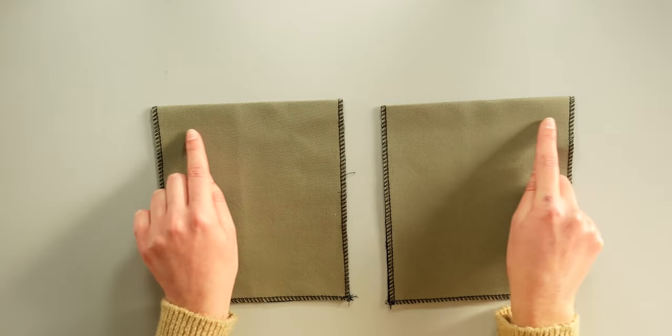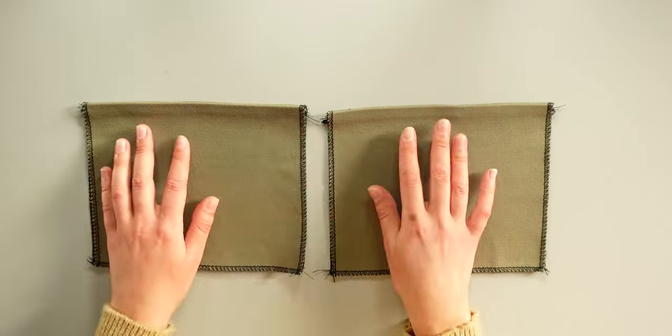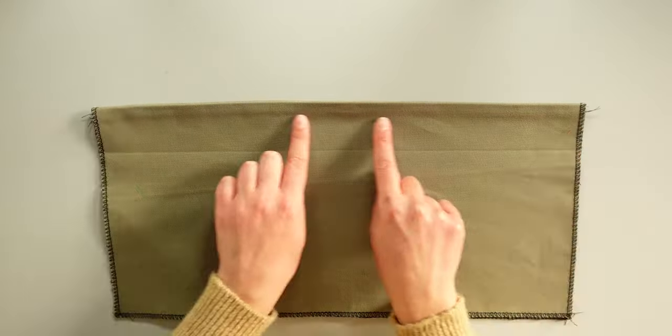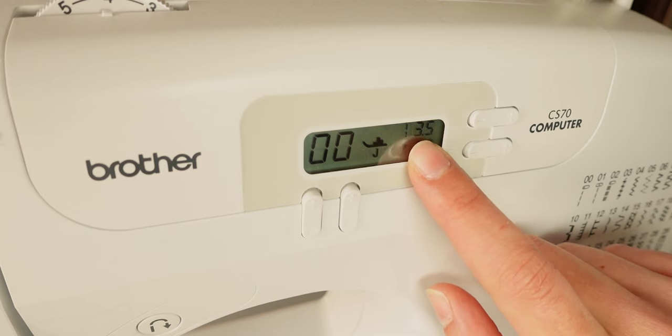Next, I will top stitch the top edges of pieces 5, 6, 7 and 9, approximately 2 mm from the edge. I advise you to increase the stitch length of your machine. You'll see the top stitches will look nicer on the pockets.